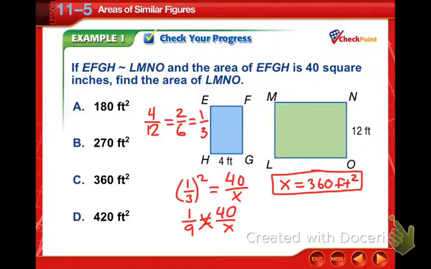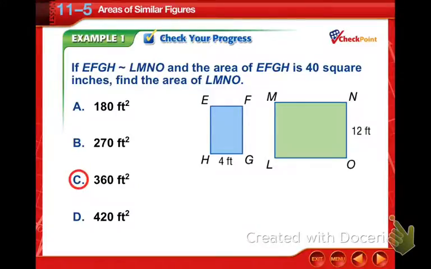Now, I don't think that 40 is supposed to be square inches in the words in the problem. The wording should be square feet, just a guess, because 360 is the answer choice C, and that's what we get. So the 40 should be square feet for sure. If that was square inches, we'd have a whole other deal we got to figure out, and that's a big conversion, because it's in square inches, not just inches anymore. So we'd have to divide that by 144, and we're not going to do that. Obviously, that would not be the case here. We did get the 360.